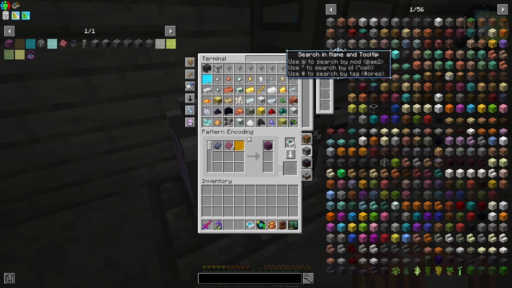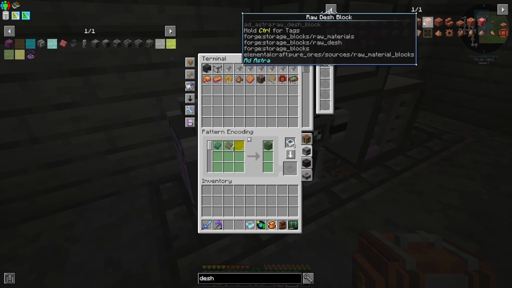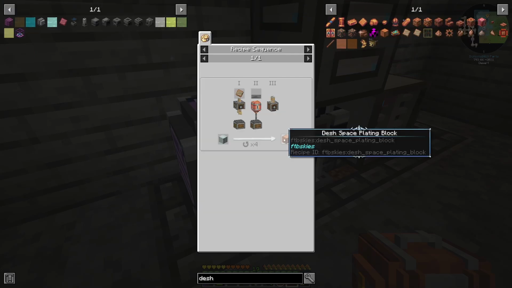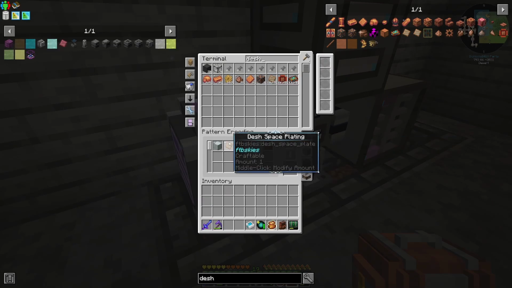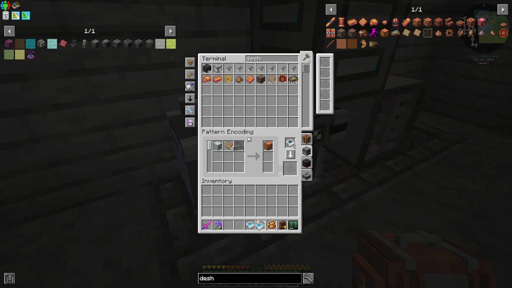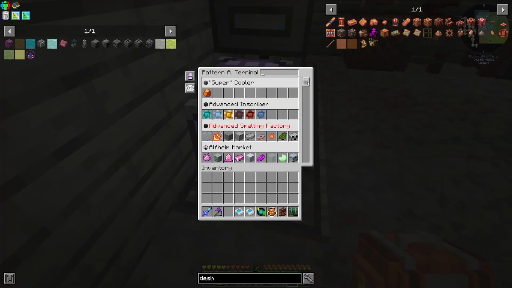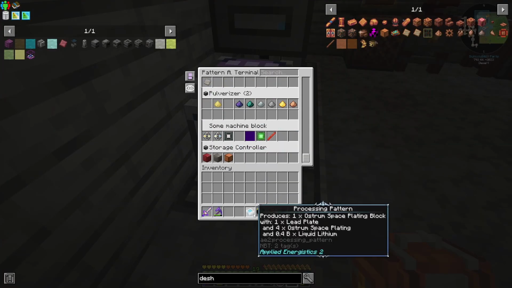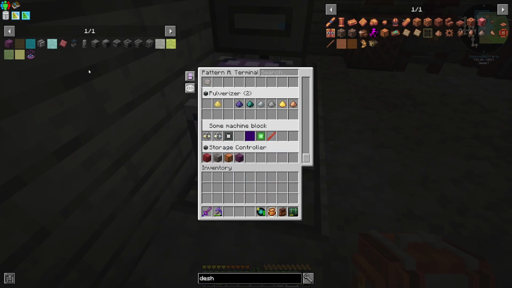And I guess while we're here, let's go ahead and do the dash, since we will then have all the other ones in there. Dash space plating block. So it is Quicksilver, a bucket, 4 dash space plating. So 4, and a bucket. Set. There we go. So I think that gets us all of our space plating blocks to toss into its storage controller down here. So dash, Ostrom, Calorite. Is that all? There's 4 tiers of rocket, 4 space plating blocks. Sounds good to me. So now they're all in there.